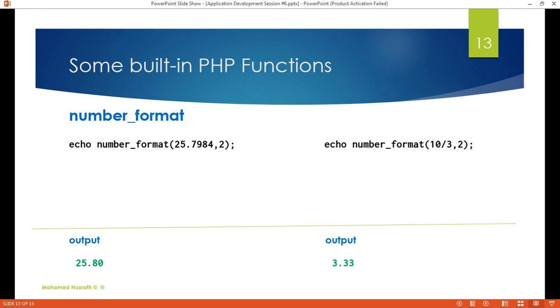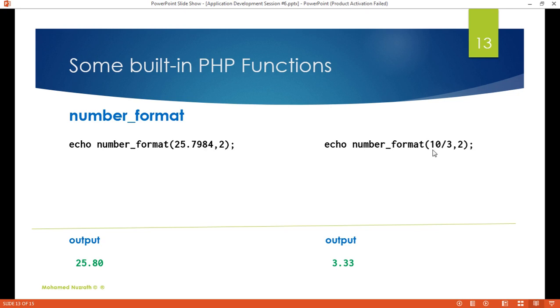On those occasions, you want to limit the number of decimal places to 2. How we can do that is simply by calling a function. Number format is the name of the function. With parentheses, the first parameter is the number that you are formatting, the number with the decimal places, then put a comma and tell how many decimal places that you want, simply like that.